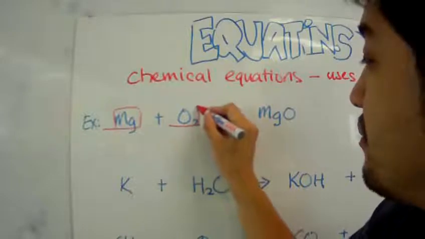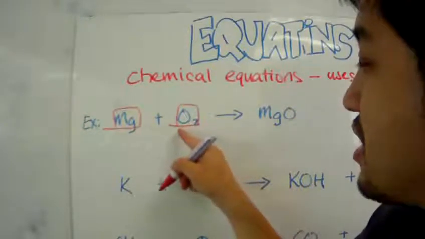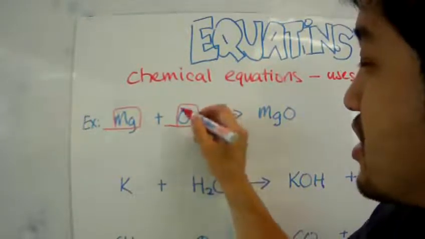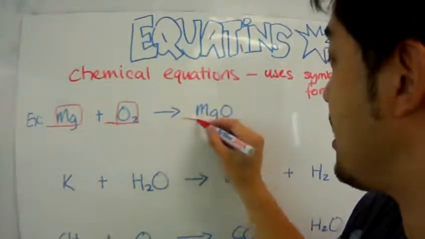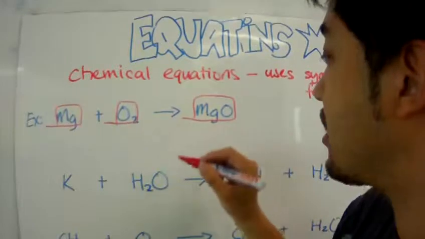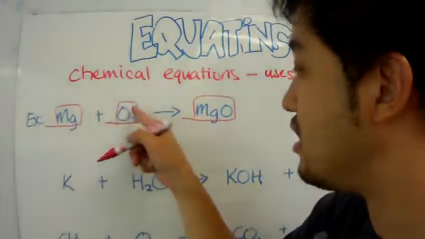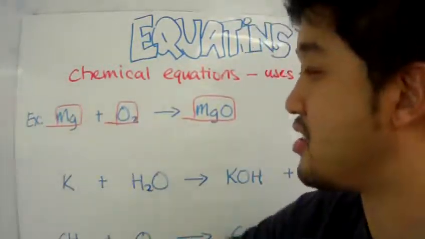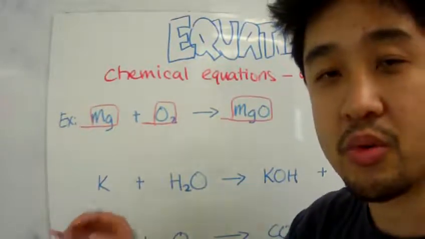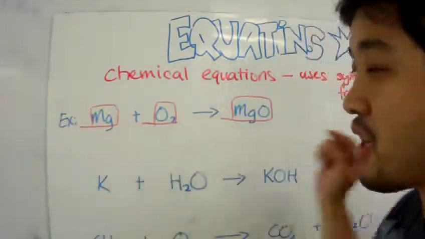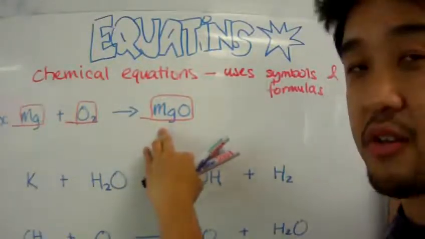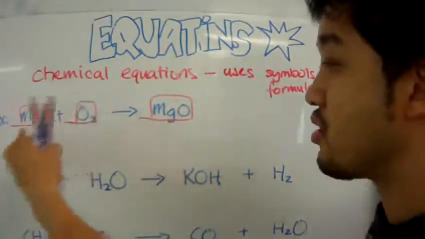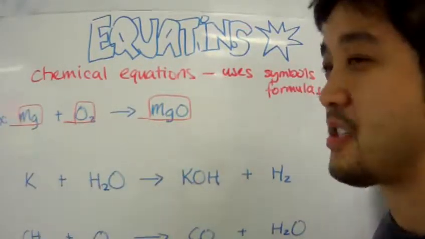So here I go. I'm not going to change anything about the formula because I know it's right. Do not write anything in these formulas. Fantastic. Now, following the rules, balance the metals first. Here I have magnesium, and on the right side of the equation, I have magnesium. So one magnesium here, one magnesium here, it's balanced.